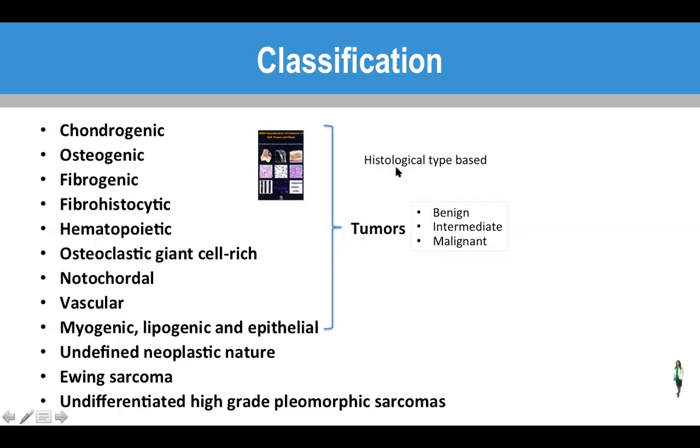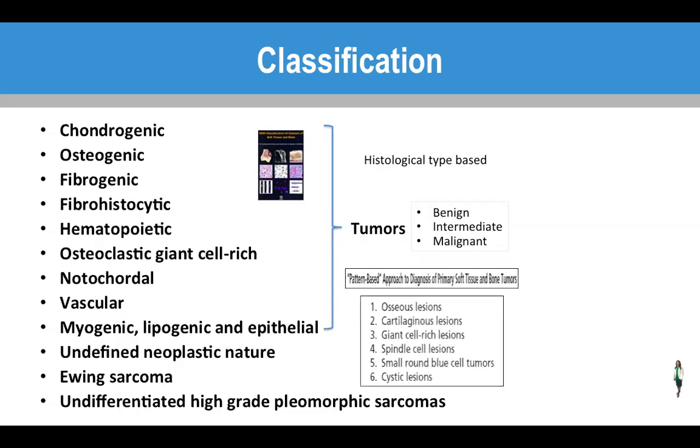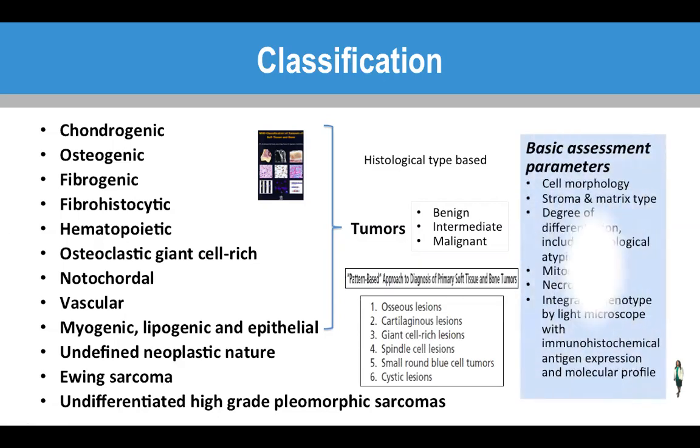So those types are all histologically type-based, but as we explained, the tumor doesn't come in and declare which class they belong to. They all come in, and then we have to figure out what they are. So how do we figure it out? The parameters we're examining under the microscope, first is the cell morphology. Is this round cell? Is this spindle cell? Is this epithelioid? Is this giant? Is this small? That will help us to narrow down the differential diagnosis.